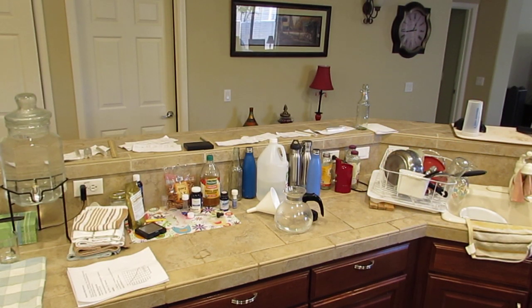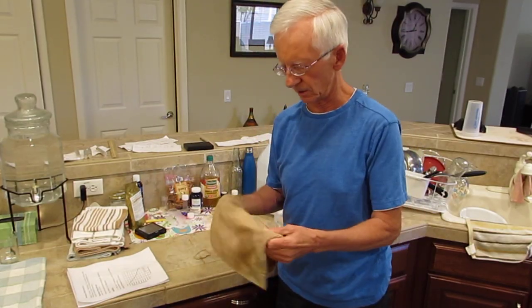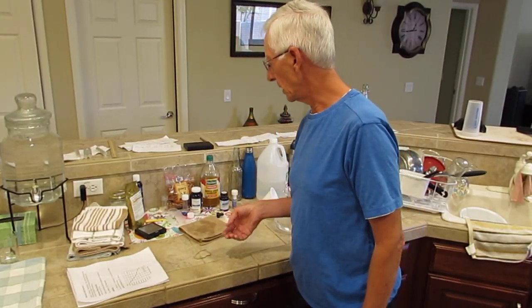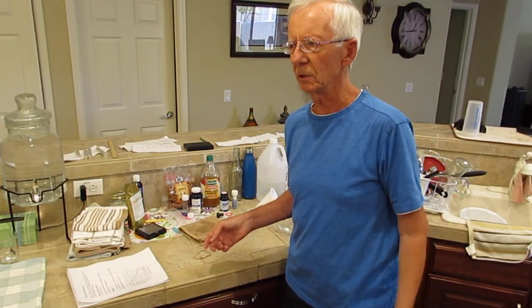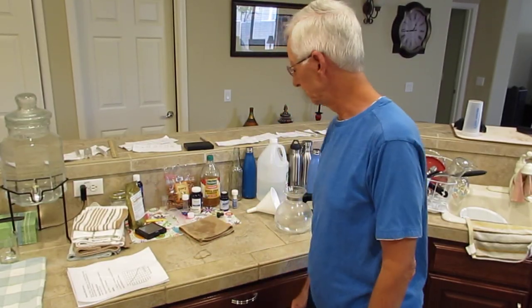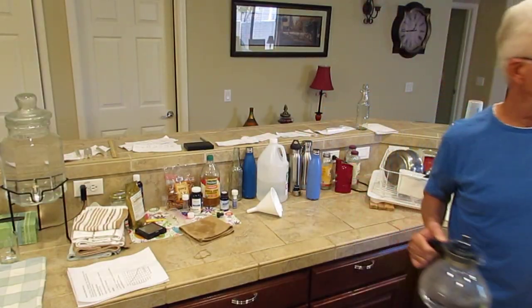Note the time when you put it in the freezer — I have a fear of freezing a bottle one day and ending up with a hydrogen ice cube and broken glass. So set a timer; I wouldn't go over an hour and a half to be safe. After 45 minutes or so you can start to see little ice forming, and it would probably take really forgetting about it entirely to actually break the bottle.